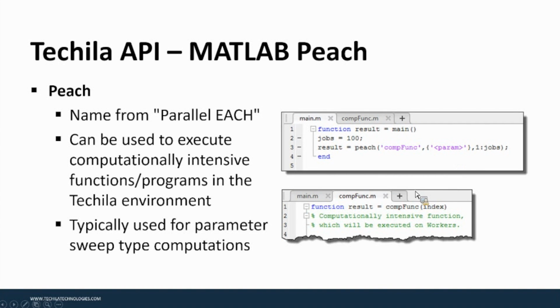So job 1 would execute compfunc with input argument 1, job 2 would execute compfunc with input argument 2, and so forth. And when using peach, the result will be returned into the defined return variable in a cell array. So in this case, because we have 100 jobs, the cell array would consist of 100 cell elements, each containing the result generated in one job.